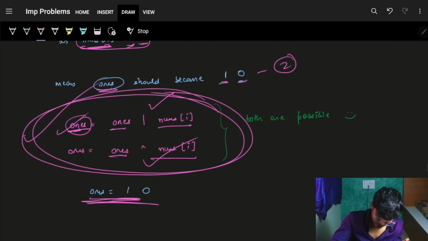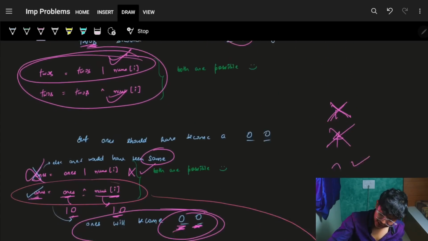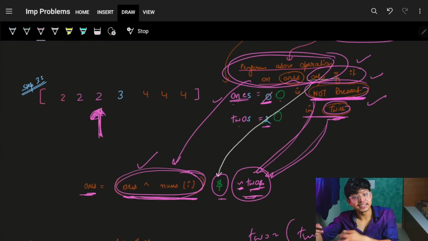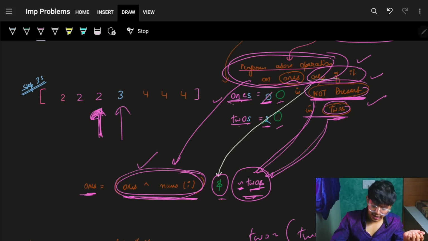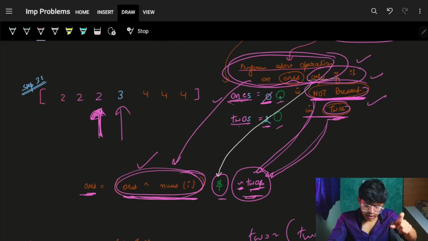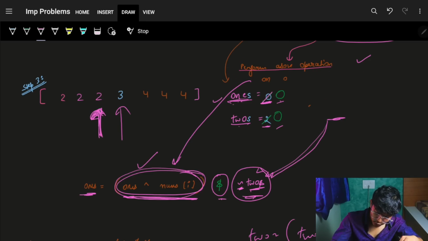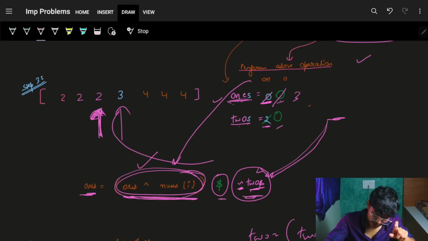Going on, if I add one element, then the next element, then the next element, it's very simple. Now again, your ones and twos have both become zeros. As the 3 comes into the picture, it asks, I can add my 3 in you, right? Yes, you can add, provided the twos is actually a 0. Yes, it is actually a 0.